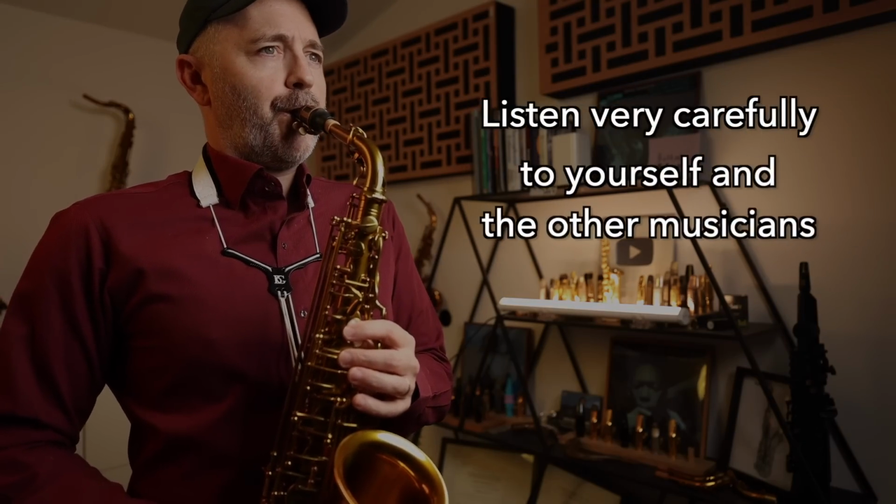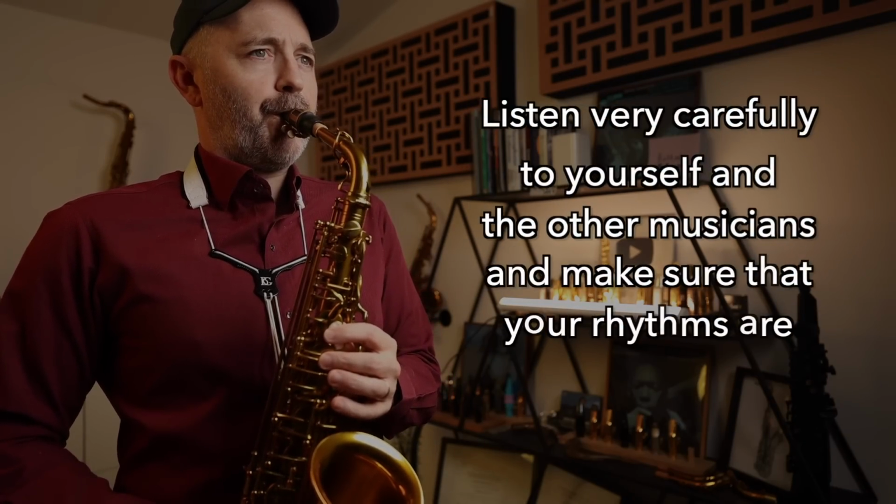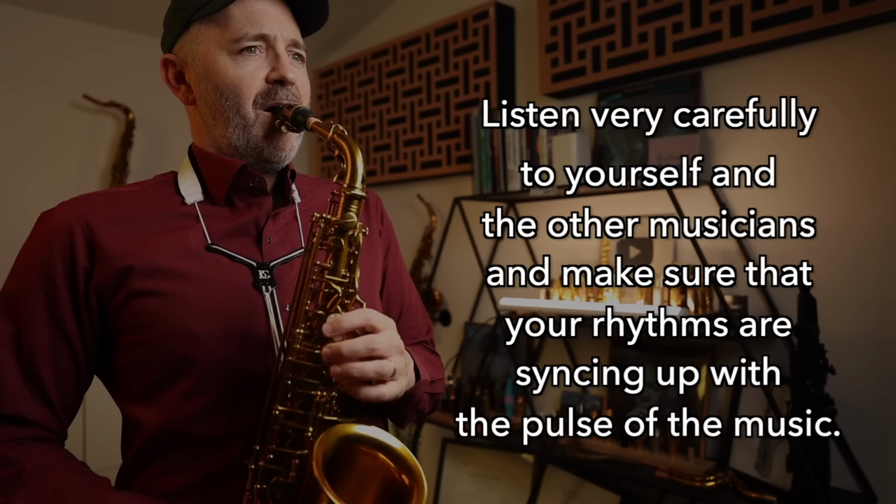What you've got to do is listen very carefully to yourself and the other musicians and make sure that your rhythms are syncing up with the pulse of the music. Be aware that there's a natural tendency to rush, and you'll likely need to pull back a bit. The slower the tempo, the more exposed you'll be.